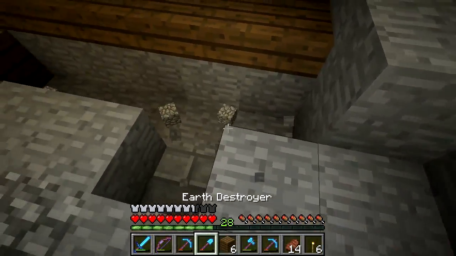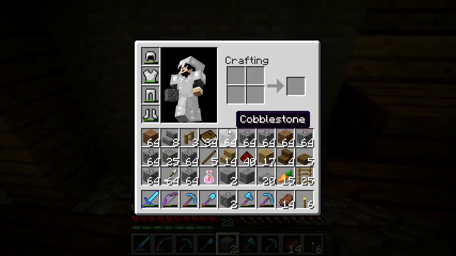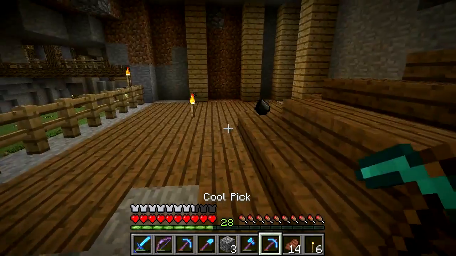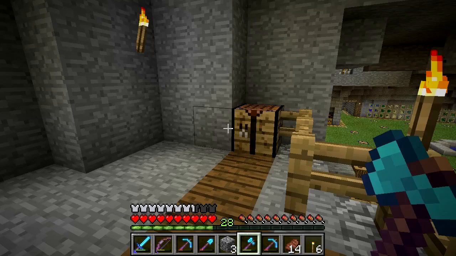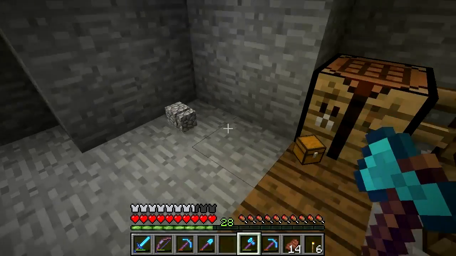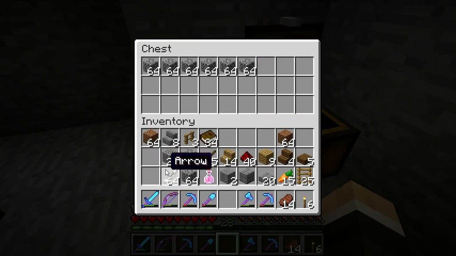Let's put 6 of those planks back in here. Now we're going to have to do a little bit of fiddling around with the stairs. I'm actually full, which is a pain as well. I'm going to have to whip up a quick chest just to store some of this stuff in. There we go. Mainly cobblestone and dirt and gravel, which has been the problem here.